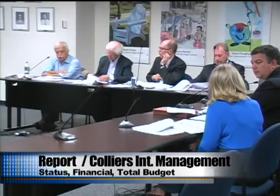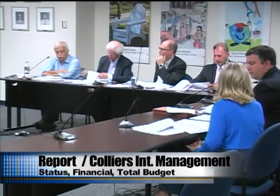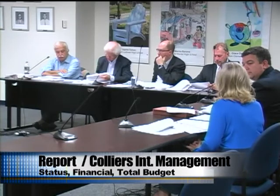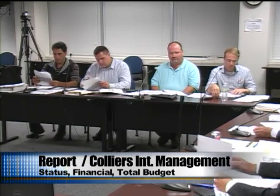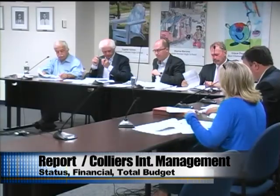So anything on this report which is white and unshaded is in the 94,000. That's correct. And the best way to look at it is to look at the status column, and if it says pending C, then it's open, and we think it might be an exposure. Anything that's not highlighted is essentially a current exposure that hasn't been either closed or approved to date. Right. Any questions on Colliers' report?